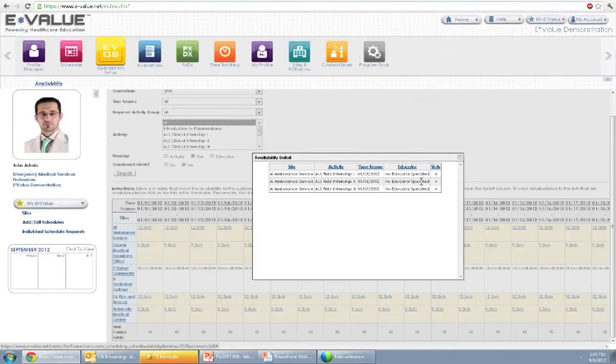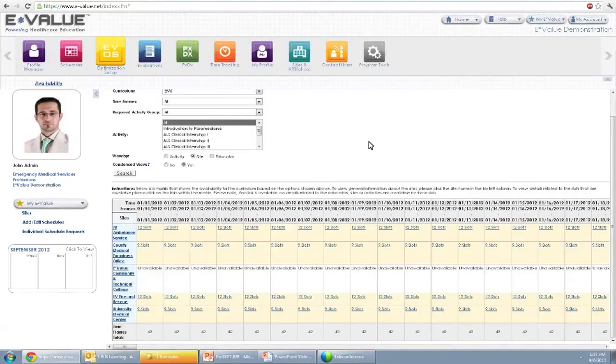And the intention is to, again, mirror it to your program. We want to have all of your information in here, the appropriate activities and sites and so forth, and then more or less have it run like clockwork. The students make the requests. You can either approve the requests, or we can just, like I said, take them and make them viable schedule entries as they come in, and then it can be a pretty hands-off way to do the scheduling piece. Any other questions on the scheduling aspect or some of the setup steps involved with that?